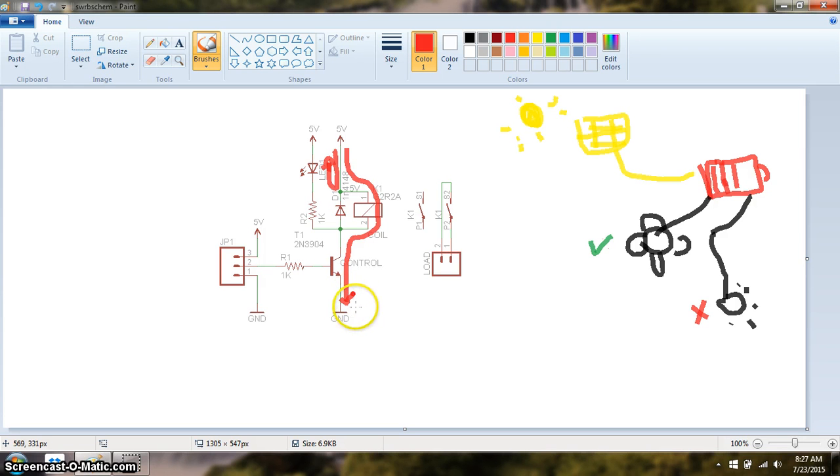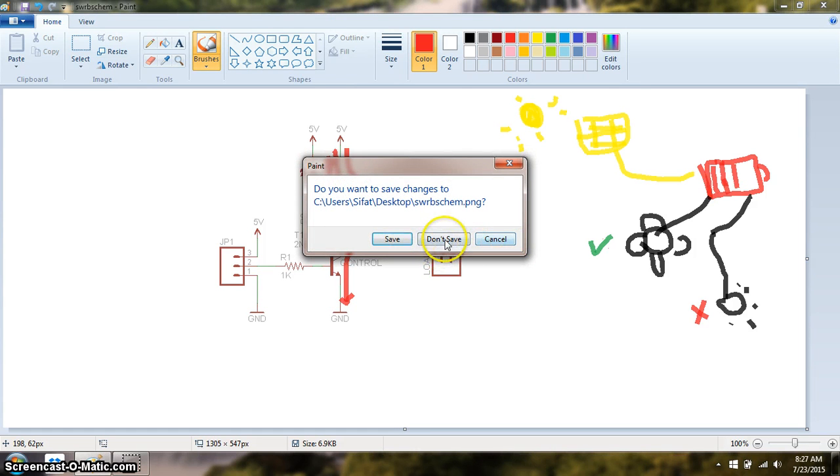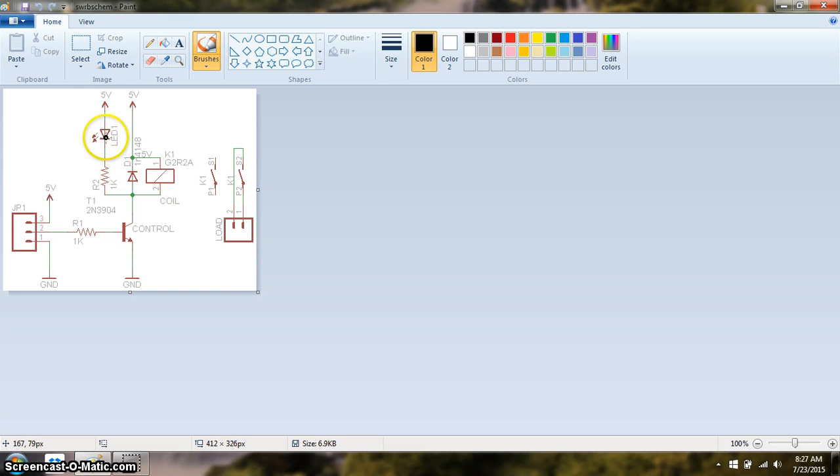So the only path we have is this one. Let's talk about this path. Let's forget about this, and say this is not there. If I let this circuit complete, my current will go from here, to here, to here. So let's just say this is my current. What that does is turn on my LED.